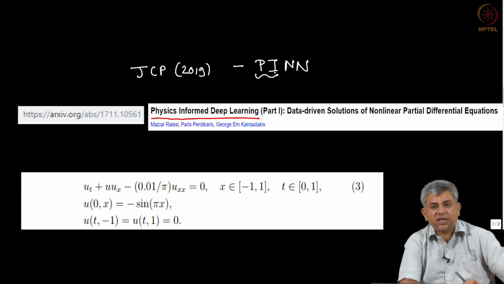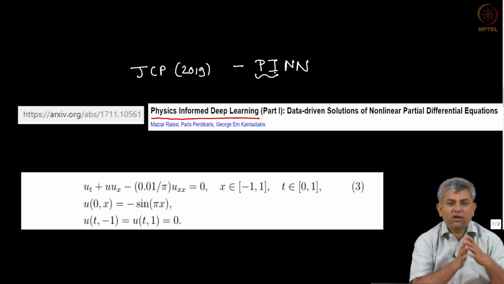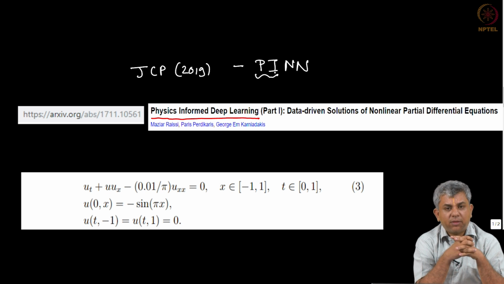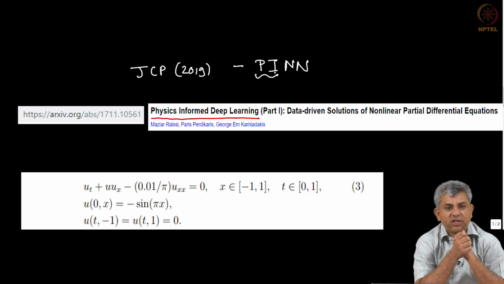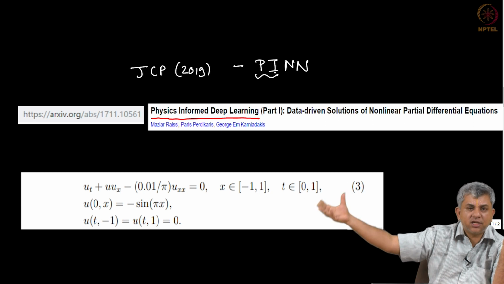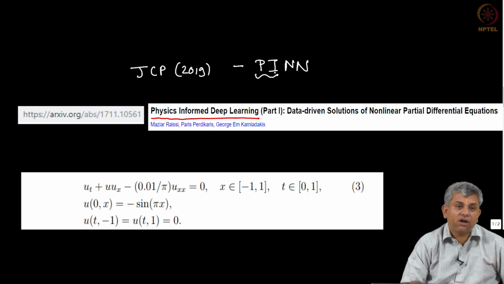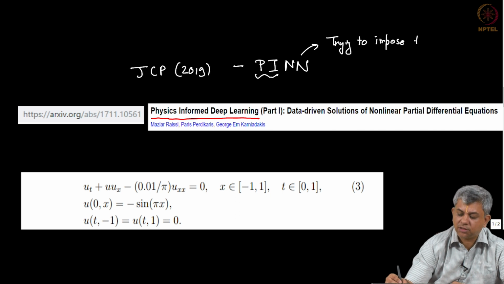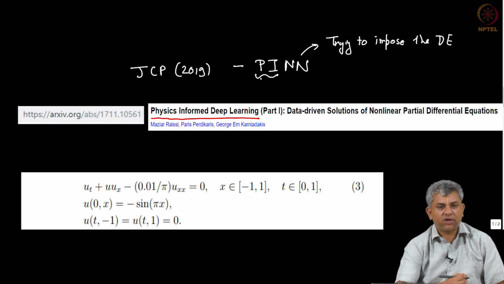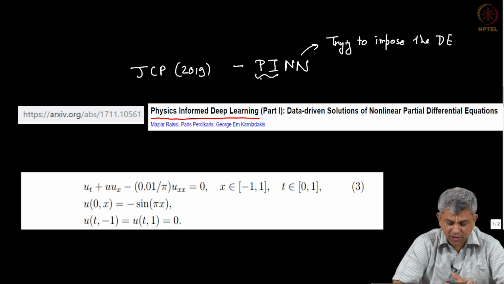It is physics informed because, unlike all the previous cases that we saw, remember when we were doing the computational fluid dynamics solution of a car, etc., I had no knowledge about the physics, only the training set had knowledge about the physics. My deployment was simply a CNN, it took it as an image. Here the neural network is trying to impose the differential equation. Okay. So, that is why it is physics informed. The differential equation obviously comes from physics.